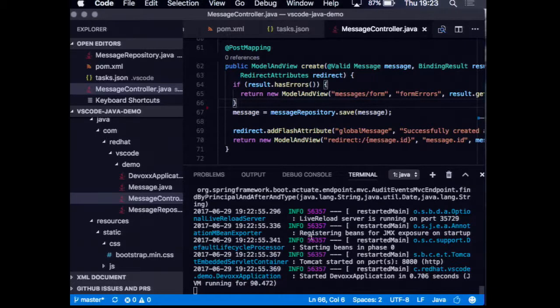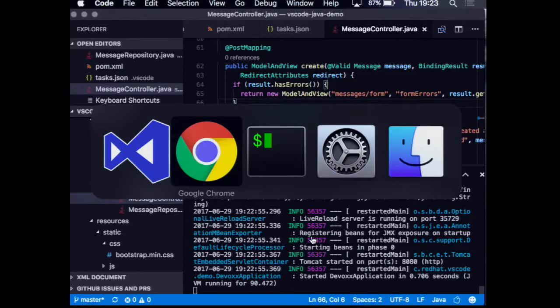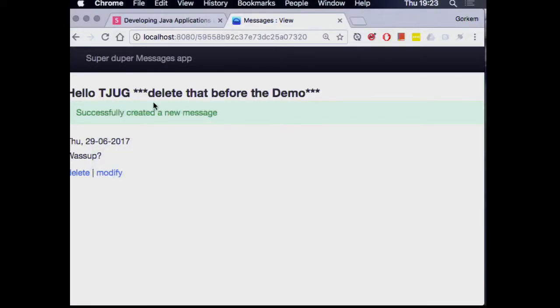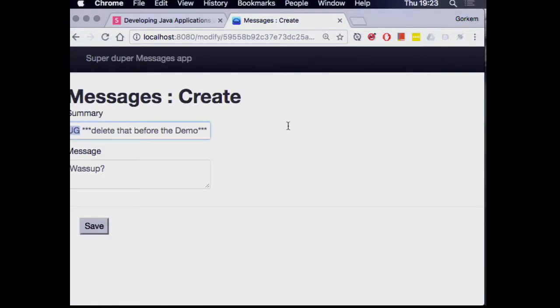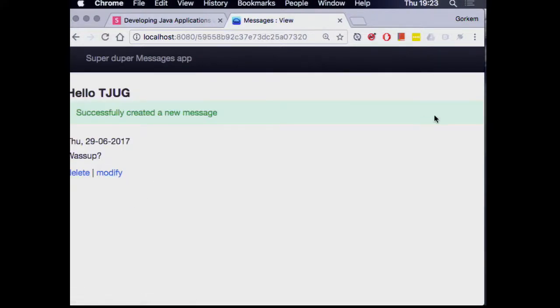Actually, Spring Boot provides a thing called DevTools, where whenever something in a class path changes, the class loader for Spring Boot is thrown away and a new one is created. So you can do your modifications in your workspace, save the file, and a new app will be restarted in less than 1 second. So let's see if I can modify that. All right, works.